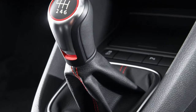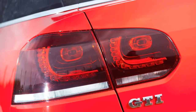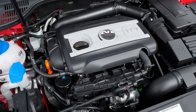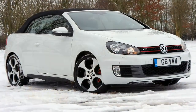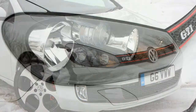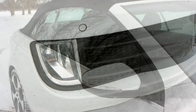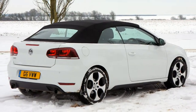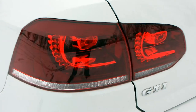The Volkswagen Golf GTI Cabriolet performance is fairly accomplished. The same 2.0-liter turbocharged 4-cylinder petrol engine as the GTI hatchback powers the convertible version. Producing 208 bhp and 280 Nm of pulling power, it is capable of powering the Cabriolet to 62 miles per hour from a standstill in 7.3 seconds. More importantly, the peak pulling power kicks in at 100 revolutions per minute lower than before, at 1,700 revolutions per minute instead of 1,800, and this substantial pulling power remains until 5,200 revolutions per minute. This makes the GTI responsive on the move and keen when overtaking.